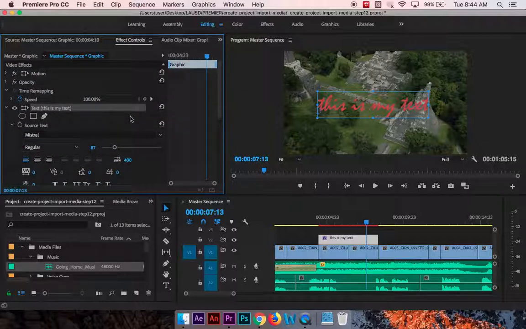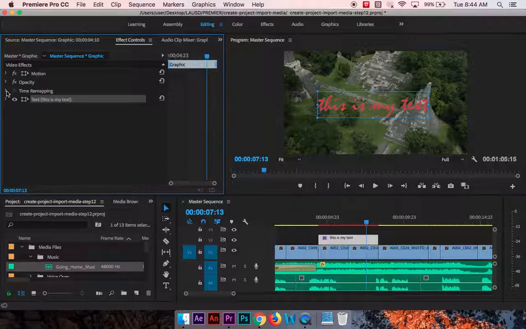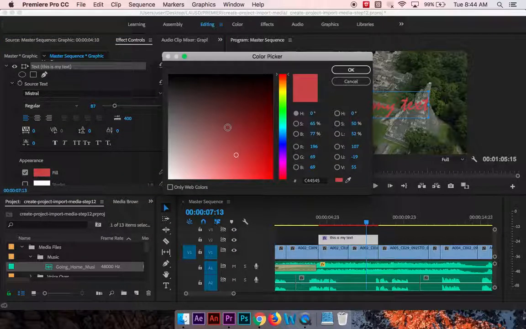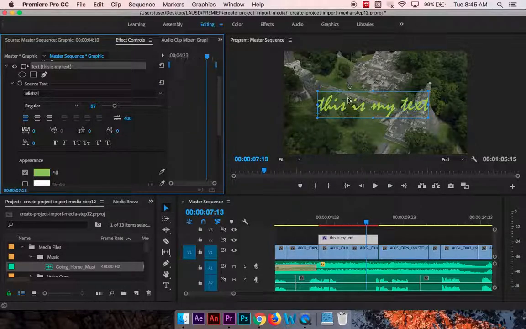But for now, let's scroll down to where you see your text. There are these little triangles which you open and close. You open the one that's text. You see this one says, "This is my text" next to it. So you know this is the text that we're talking about. Scroll down, you can change the color, let's say. Let's say we want it to be yellow. The red isn't really visible. Oh, that's a little better.